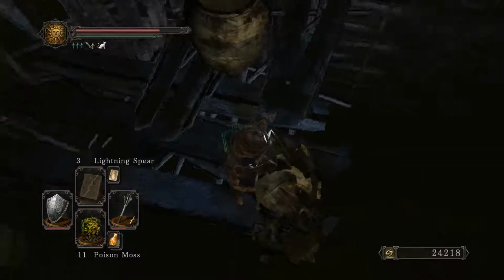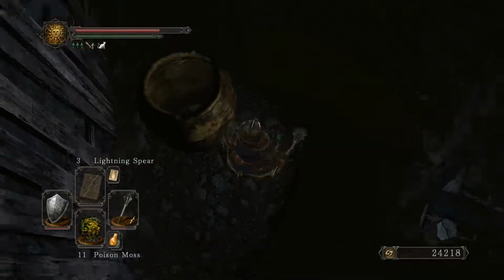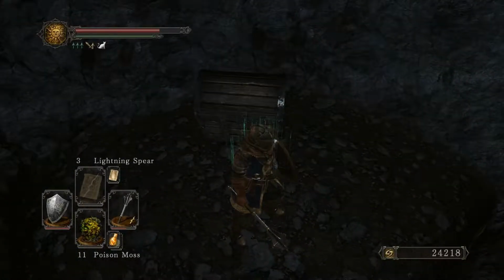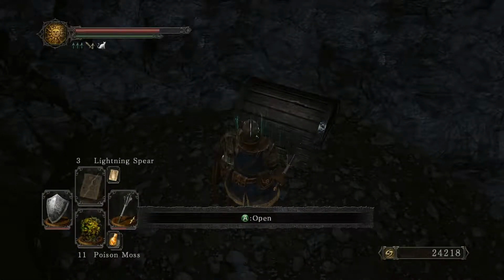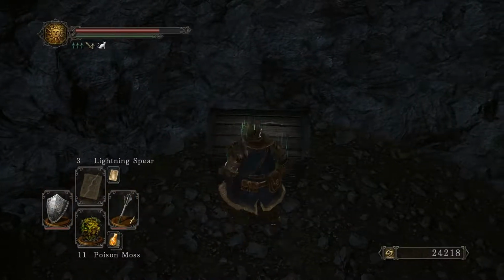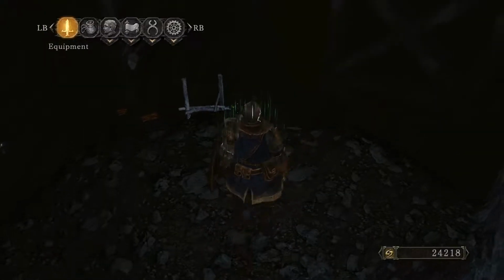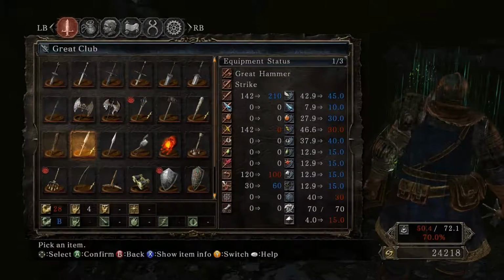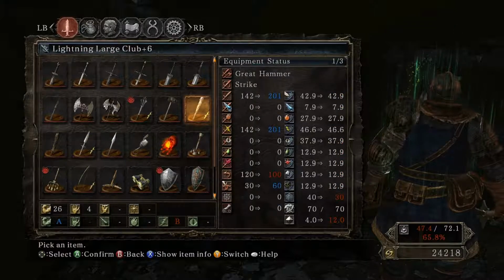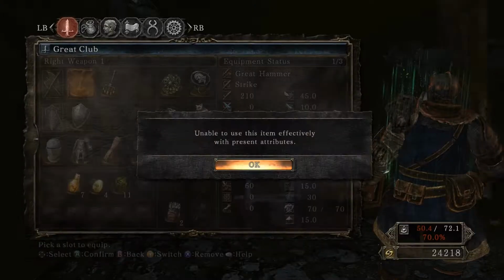Rotten pine resin. Always nice. And then we need to go down this area. Can't remember if that's a mimic or not. Pretty sure it isn't. So I'm just going to punch it really quick. Okay. Great club. Awesome. Now, I believe we have the large club, but we didn't have the great club. So, lightning large club, and regular great club.